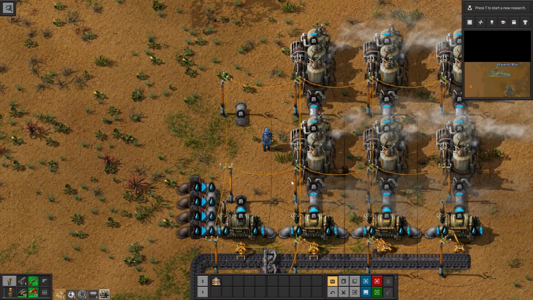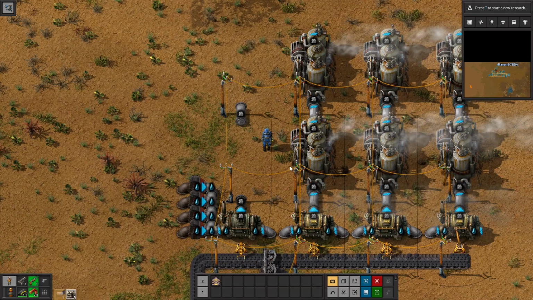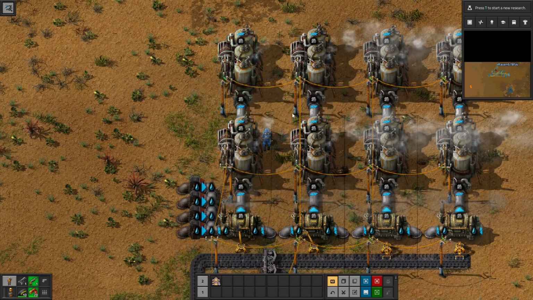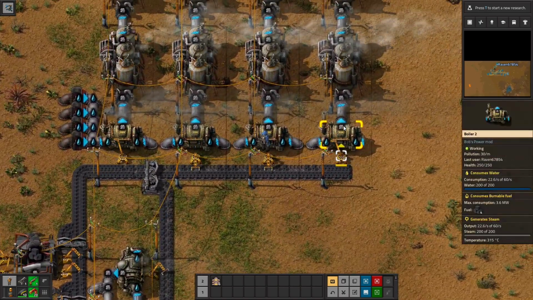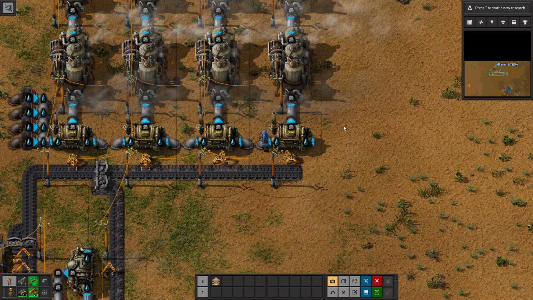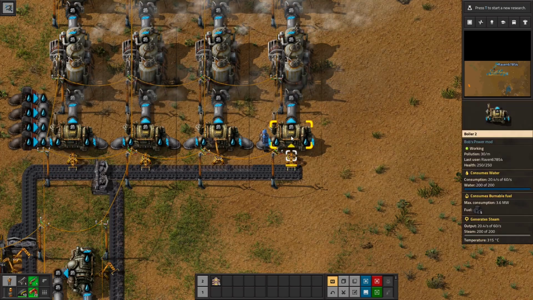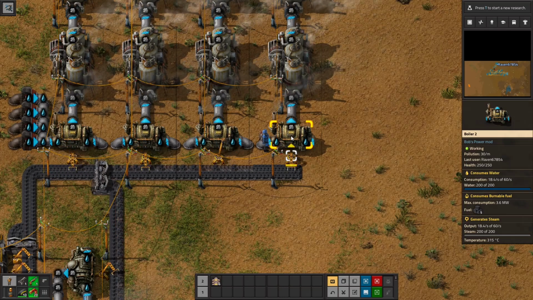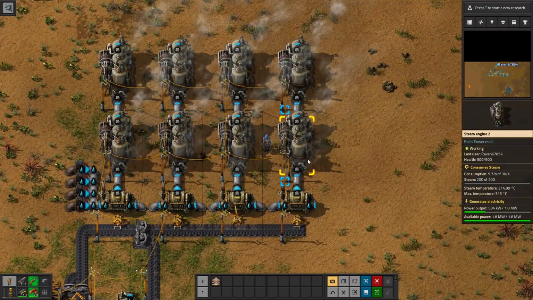Okay, so let's see how much power we can actually have here with all of our steam engines ready to roll. So we are up to 14.4. We've effectively doubled our power while maintaining the same size of power plant, which is always nice. It's doing pretty good.